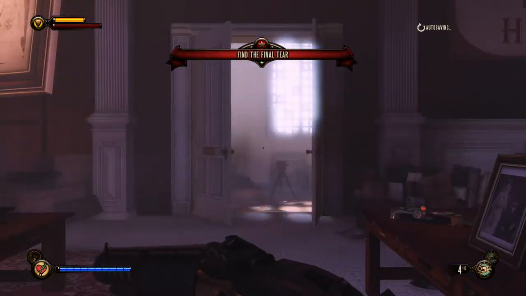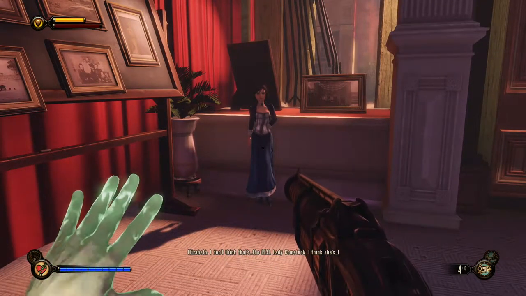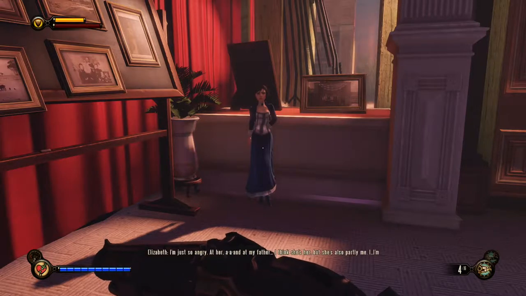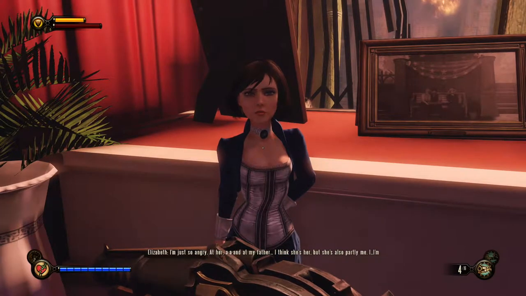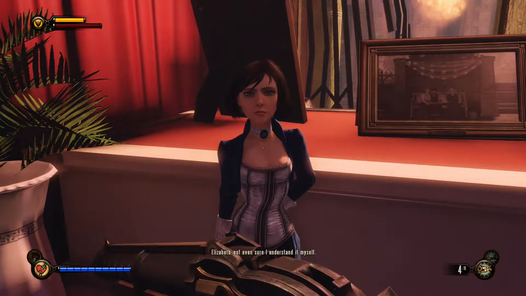There we go. I thought you guys were dead. The real Lady Comstock. I think she's a combination of herself and my feelings towards her. What do you mean? I'm just so angry at her and at my father. I think she's her, but she's also partly me. I'm not even sure I understand it myself.